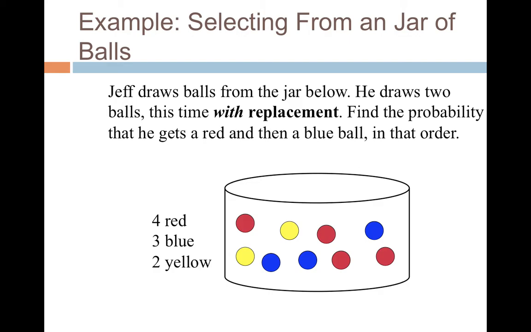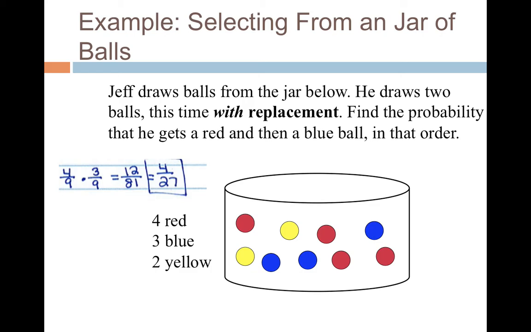Let's keep our same example, but change the problem slightly. We're going to do the same thing, a red and then a blue, but this time with replacement. So I take the red ball out, I look at it, and then I put it directly back in. Again, I'm multiplying because these are compound events. So when I go to take out the red ball, there are 4 of them and 9 total again, so 4/9. But now my second fraction is going to be 3/9. The denominator didn't change this time because I put the ball back in.